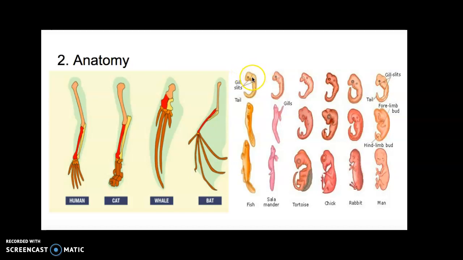There are also these things called pharyngeal gill slits. In fish, we know that gills are used to take oxygen from the water, because fish do breathe oxygen. They just breathe it differently than we do. They use gills. And at one point in our development, we actually have gill slits. They're called pharyngeal gill slits, and that actually becomes our inner ear later. So quite interesting.